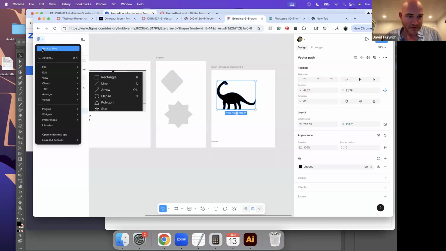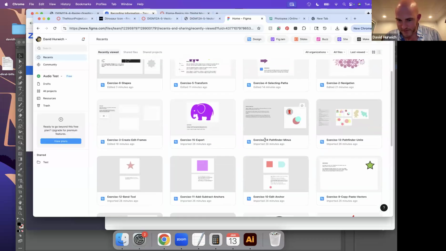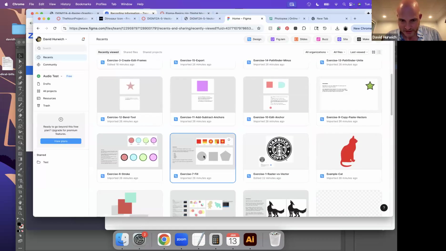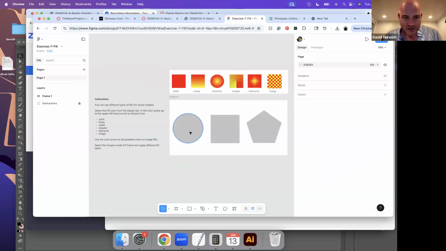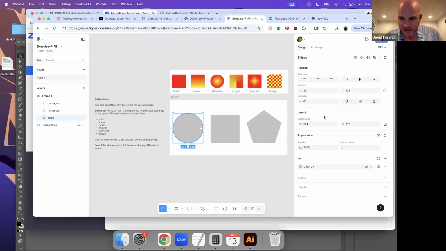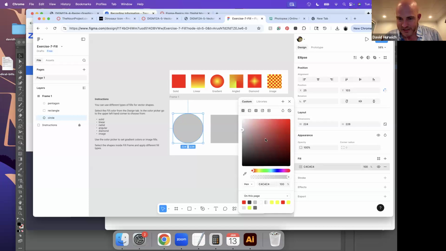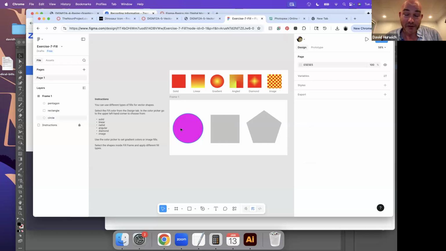All right, so I'm going to go back to my files and let's open up exercise 7. So I'm going to click here, and to play around with fill, I'm going to go down to where it says fill. Fill is the interior color. It defaults usually in Figma to this medium gray. I'm going to click on that and you can see that I get a color picker here, so I can choose anywhere from red, orange, yellow, green, blue, indigo, violet. I can choose some sort of color like this. Okay. And you can see it gives me a new fill color.